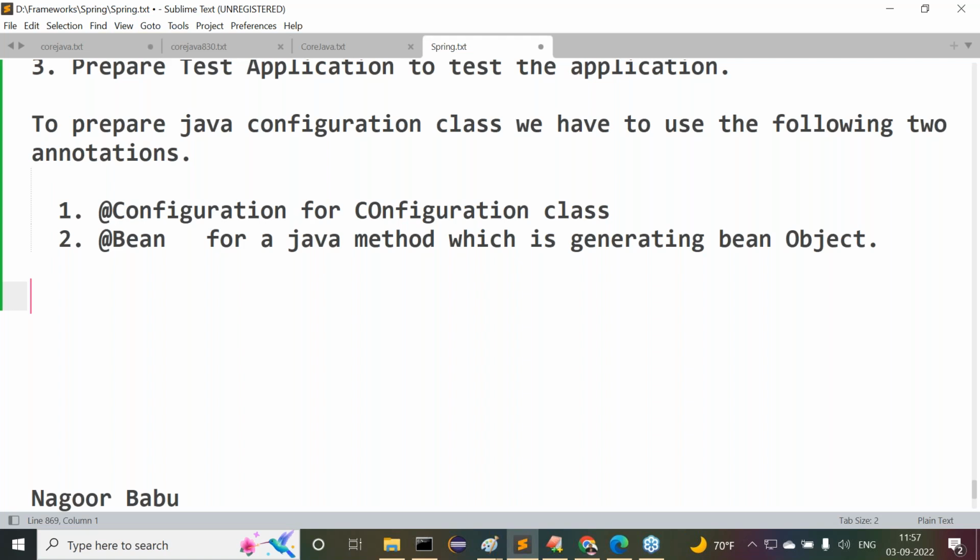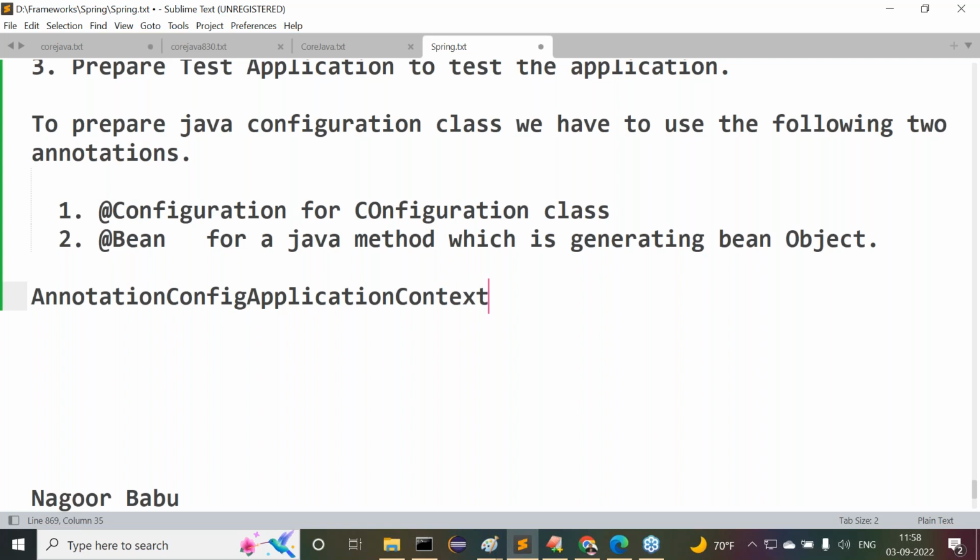But now our configuration details are available where? Not in an XML file, but inside a Java program. Because of that, we should not use that implementation. It is still ApplicationContext, but the implementation should be AnnotationConfigApplicationContext.